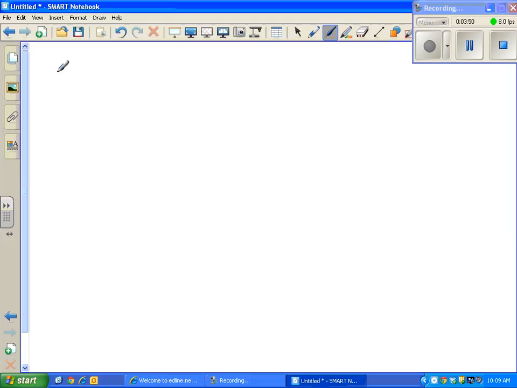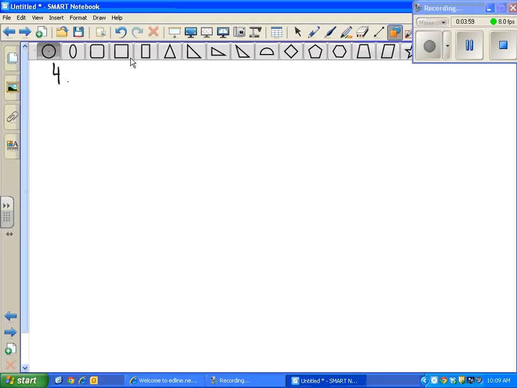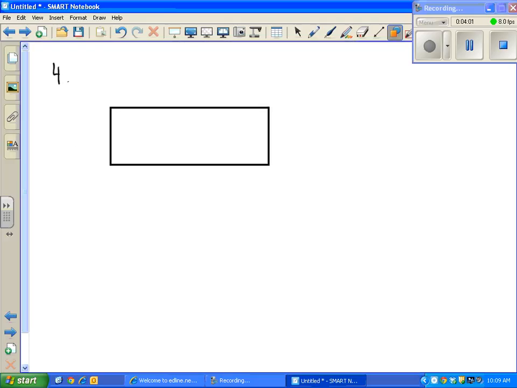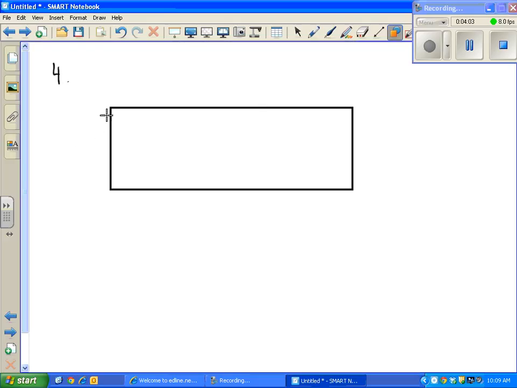Okay, we have some geometry involved with number 4. Number 4, it says the length of a rectangular room is 3 feet more than the width. So let's draw a picture. Here's a room. The length is 3 feet more than the width. So here's the width. Let's just call it W. And the length is 3 feet bigger than this. So that's going to be W plus 3 more feet. The area is 154. We need to find the dimensions, so we want to know the length and the width.